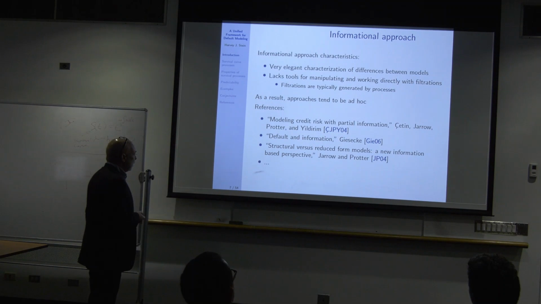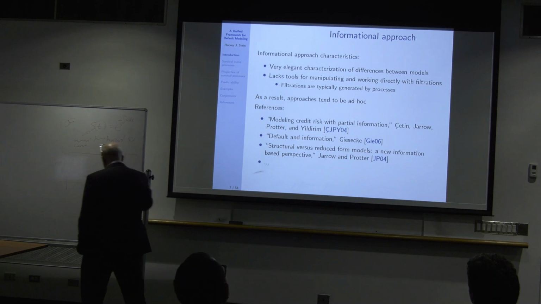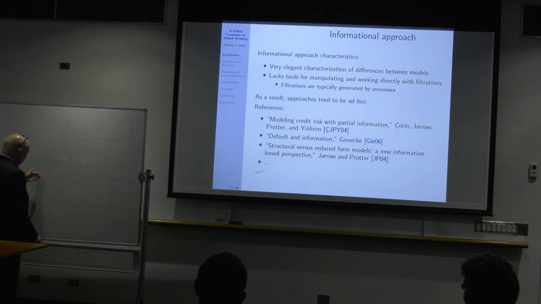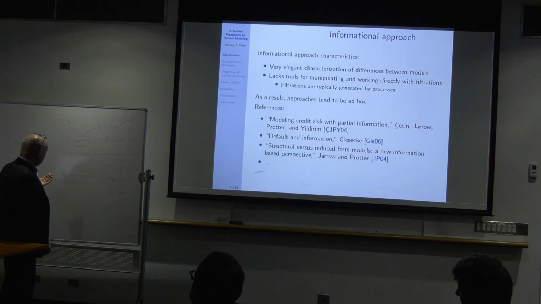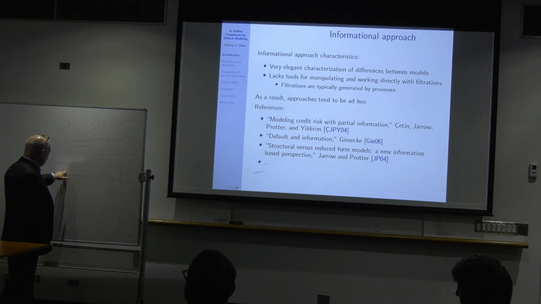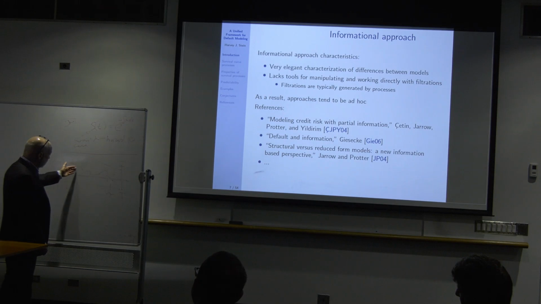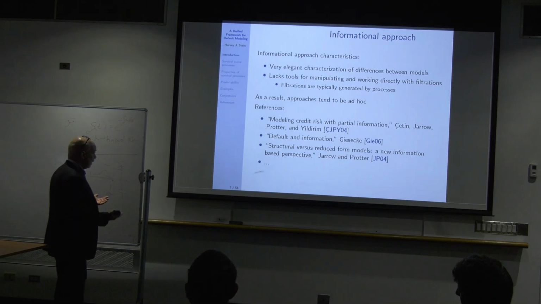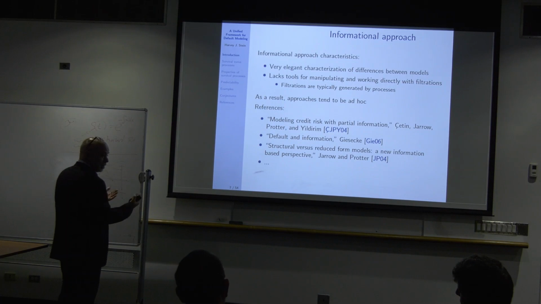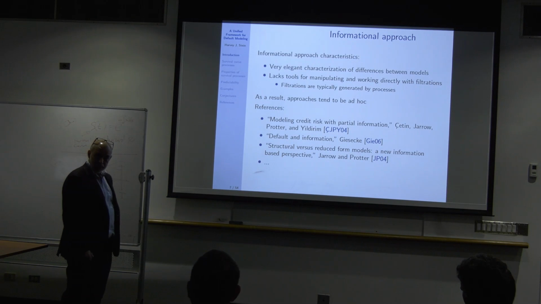Geske, Jarrow and Protter. The idea being that if you have this barrier model, for example, a continuous process and a barrier, but you don't have all the information. For example, maybe you know the value of the process at time 0, but you don't know it in the future. Or you know the process in the future, but you don't know exactly the barrier. You have uncertainty about the level of the barrier. In that case, you're injecting uncertainty into the system, and you're getting a lack of predictability.